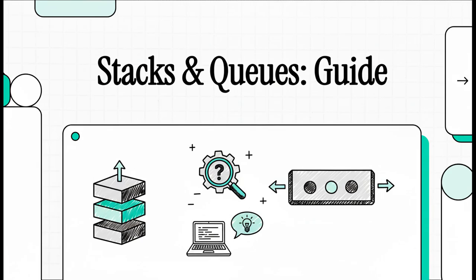All right, if you've ever stared down a coding interview or a data structures exam, you know two names are pretty much guaranteed to pop up. Stacks, or yığın, and queues, or kuyruk. So today, we're going to break them down by tackling the exact kinds of problems you're going to see. And we're not starting with some boring definition. We're starting with a piece of tech you use every single day.